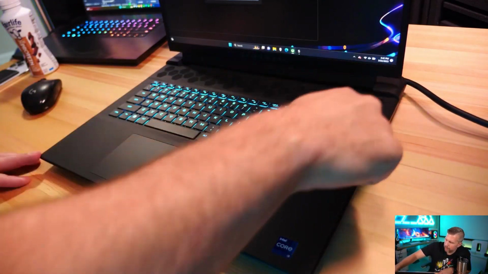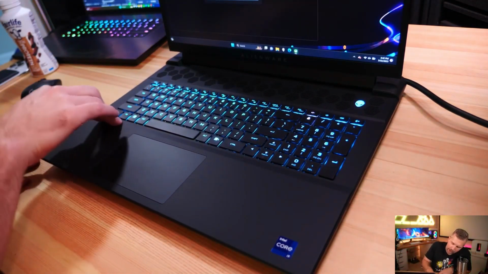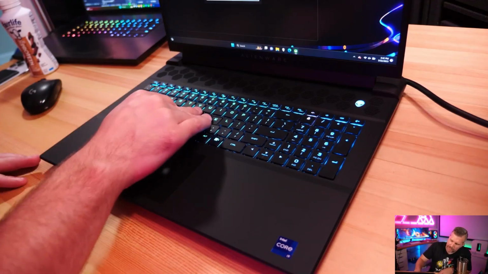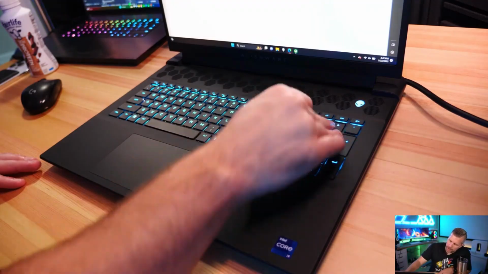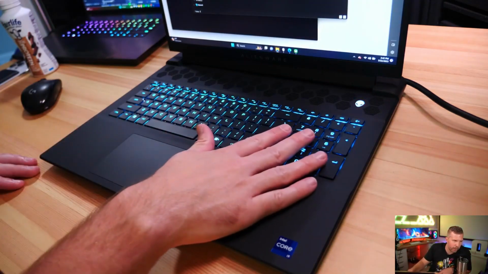No flex, no flex, no flex. Going through the middle, a bit of flex. That's not really going to be very noticeable, I don't think. Going through the center keyboard, a bit of flex, a decent amount of flex. Overall, very minimal flex. The only area where the chassis is a little flexy is right here in the keyboard.